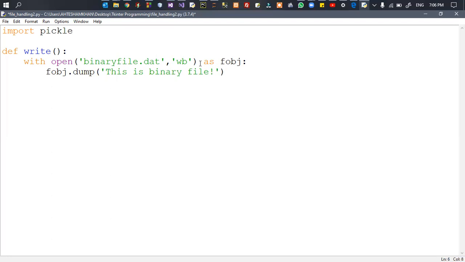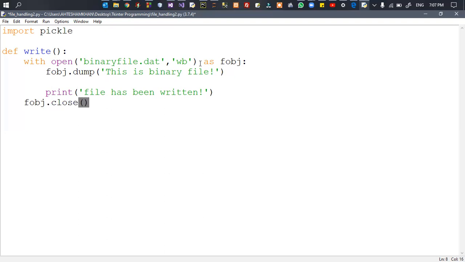And now give a short message, so the user can understand the file has been written or created, whatever it is, right? Now after this, close that file with the object, file obj dot close.